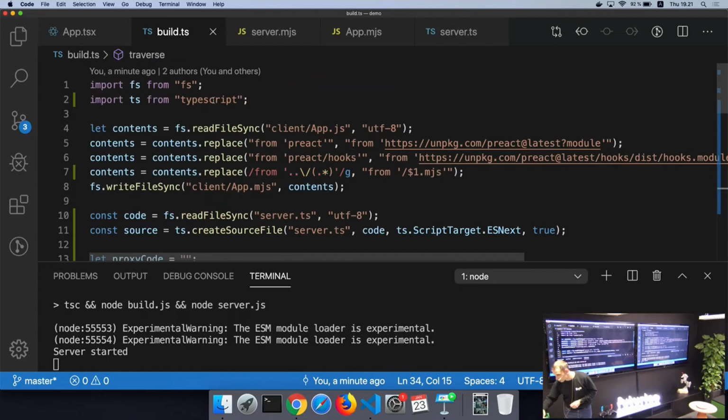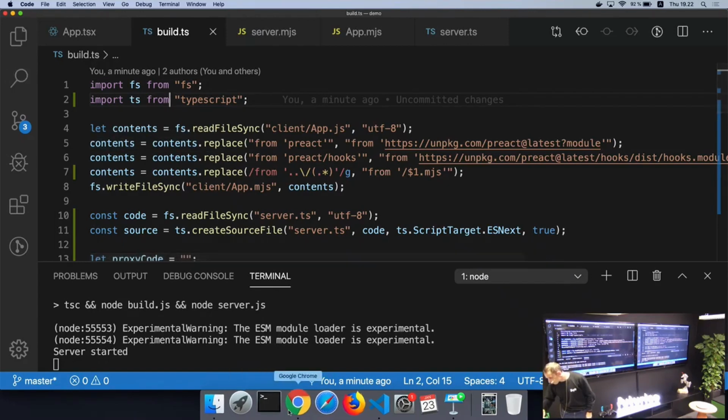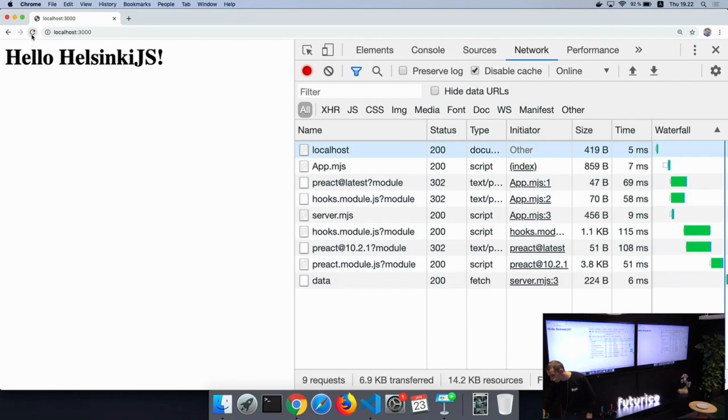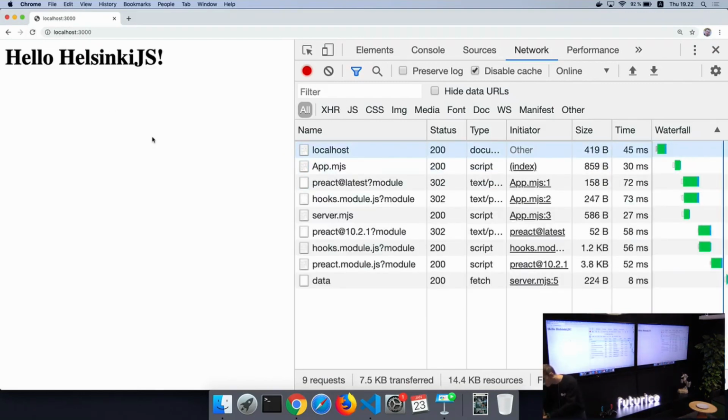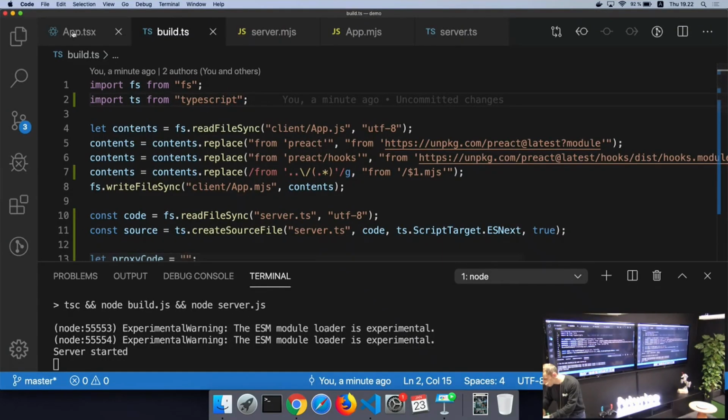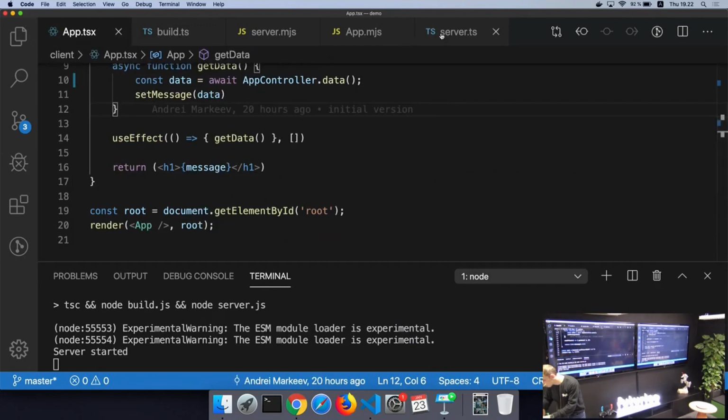So as you can see, there's import ts from TypeScript. So, TypeScript API. Yeah, and that's it. And then if we refresh the page, it again works. Let's do something more interesting.